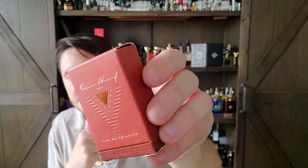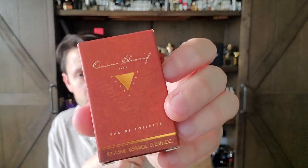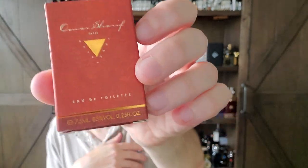Stuff that's not very accessible whenever you look for these fragrances. It's disappointing, especially if you think this came out in 1992, it's discontinued, but there are many people that probably still love this fragrance, and the fact that nobody talks about it, there's very few videos on it, can be a little disappointing. So that's kind of where I want to come in and change things.